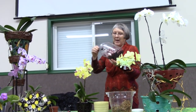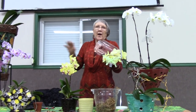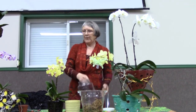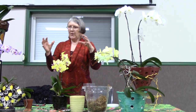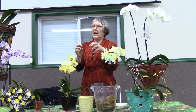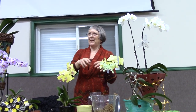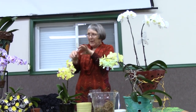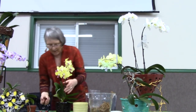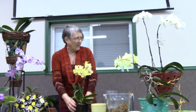They had this great big bag because I started out using Schultz's and the orchid bark that Canadian Tire sells. I did perfectly fine. The only reason I changed to the straight bark was because quite often in those bought bags, you find if you shake it around, there's a lot of little stuff that they add. And it will settle in one spot, and then that's where your plant will water like. So I was starting to separate my bark from all the other stuff in the bag, and I'd put in the bark, and then I'd put a little sprinkle of the other stuff, and then I went just to bark. And I have been really happy with it. And like I say, what you want is a pot with lots of holes. I love lots of holes.